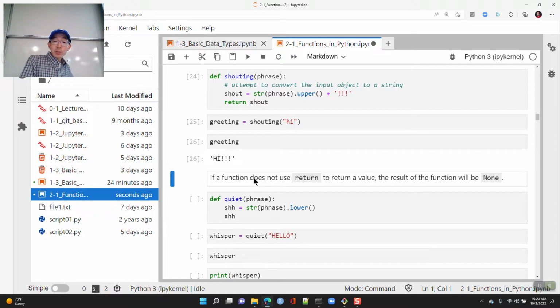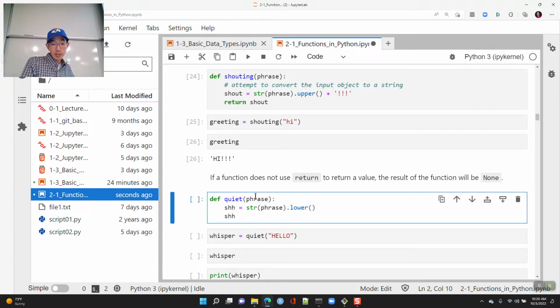If you don't use a return, here I have the same thing, and I'll call it quiet. We take whatever it is and make everything lowercase. Here I just put the thing at the end, but I didn't call return. So if you don't call return, then the function is going to return what we call None.